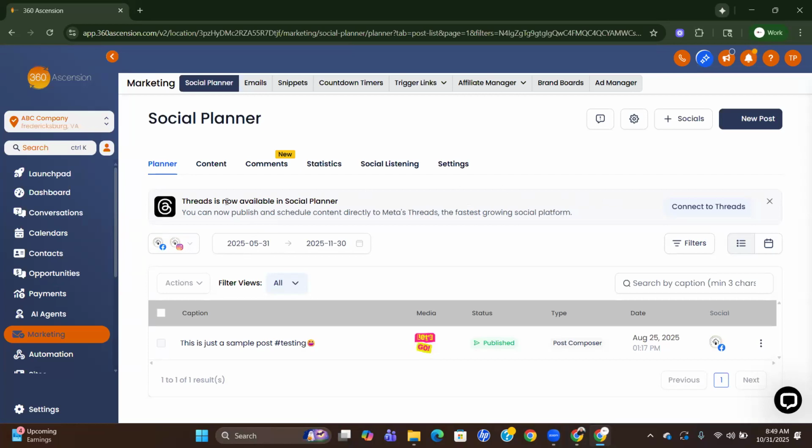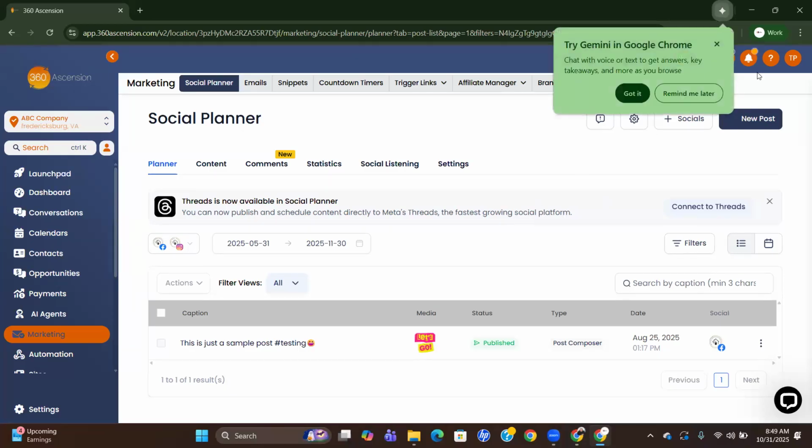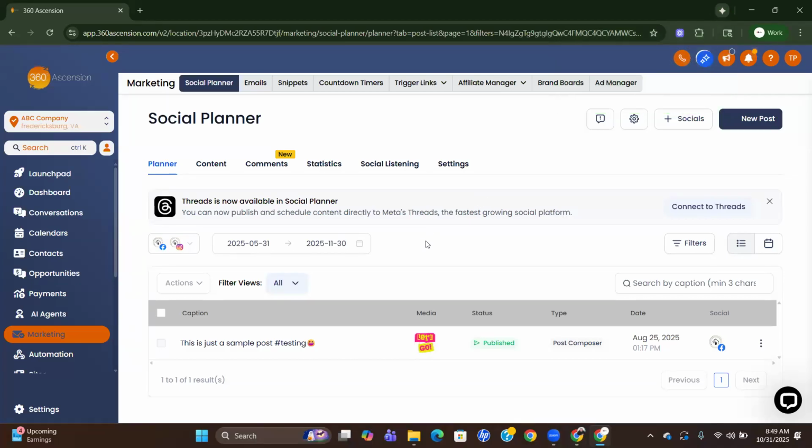This message here, this notification that says Threads is now available in Social Planner. You may not see that on your end. However, for the people that are joining and trying to connect this, whenever they started implementing this, this is what you'll see.